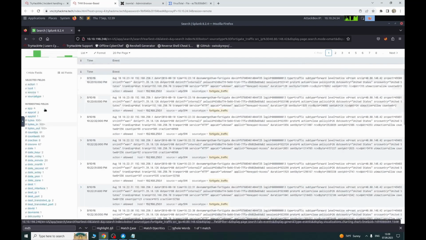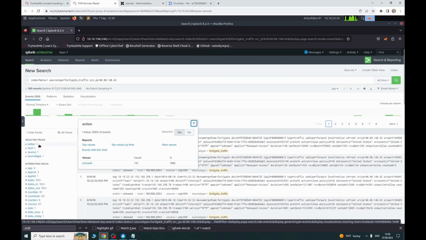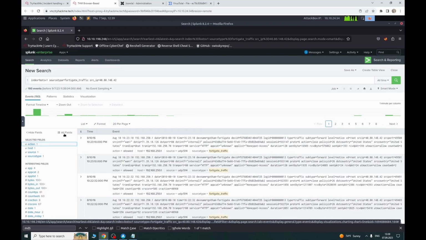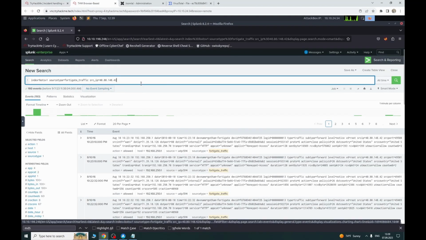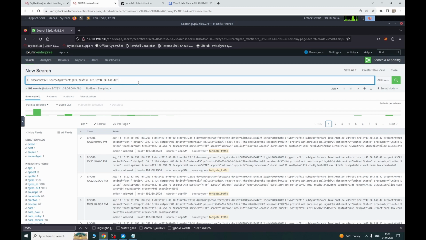Something is not good because normally I need to get a lot. So from the attacker IPs, source IP, it's correct, maybe like this.